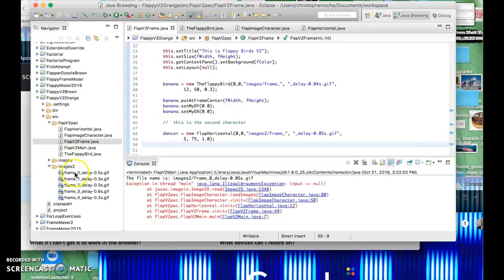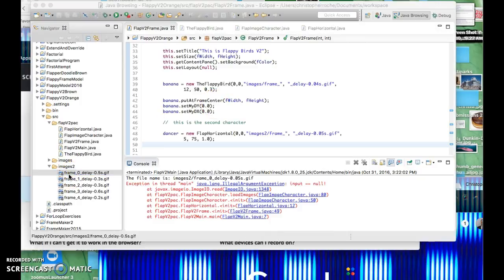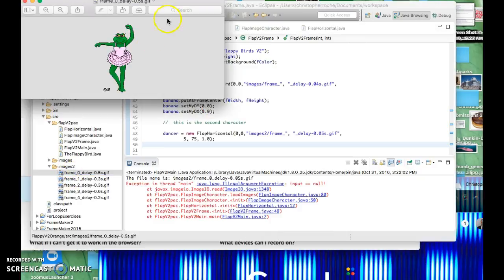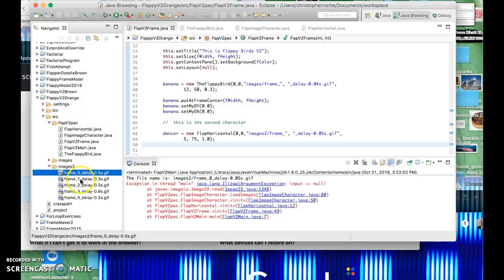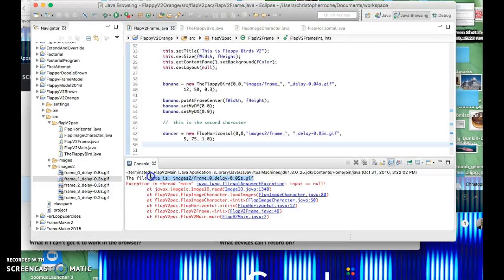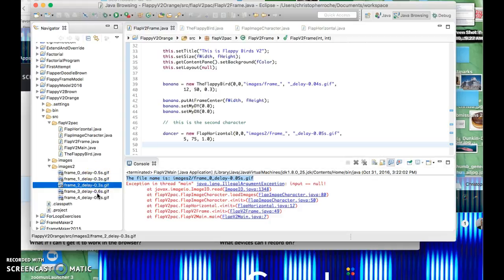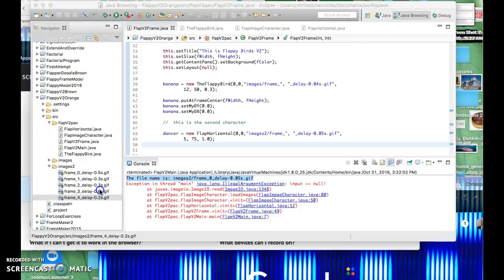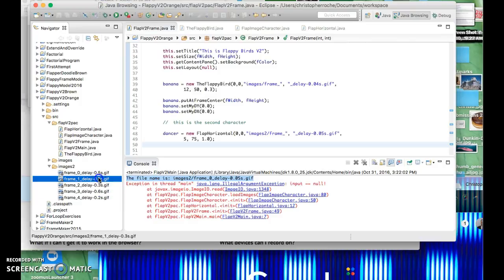I am trying to figure out why my dancing character doesn't show up. I'm trying to get this dancing frog to show up, and she doesn't. And I think the problem is the file names, okay? Because it looks to me that this one actually works, and this one doesn't because it's got different ending titles. So we have to fix that, okay?